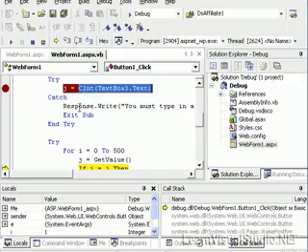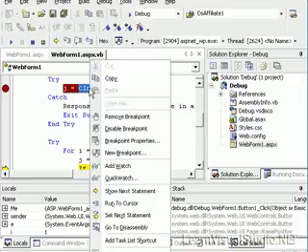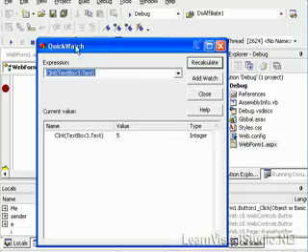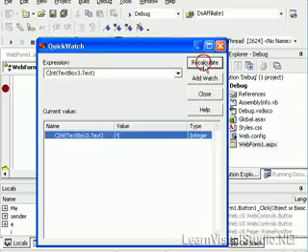But there's another way to do this as well, and that's by doing a quick watch. I can do a quick watch by pressing Shift F9 on my keyboard, or by right-clicking and selecting Quick Watch from the pop-up menu. When I do that, a little Quick Watch window pops open, and you can see the name of the variable, its value, and what type it is. We can often click Recalculate, and if the code is continuing to run, it will update the values. We can add this to a watch window, which we'll talk about in a future video, or we'll just hit Close right now. But that's a very valuable resource.